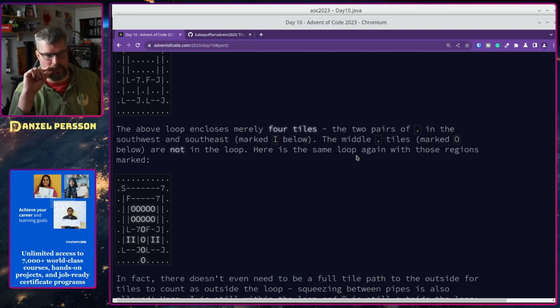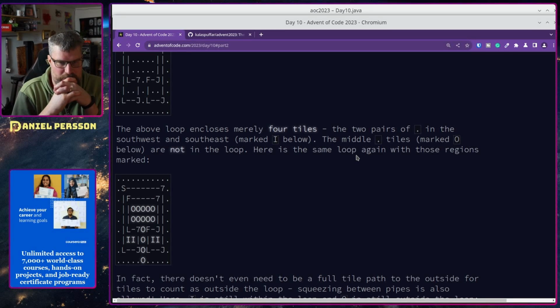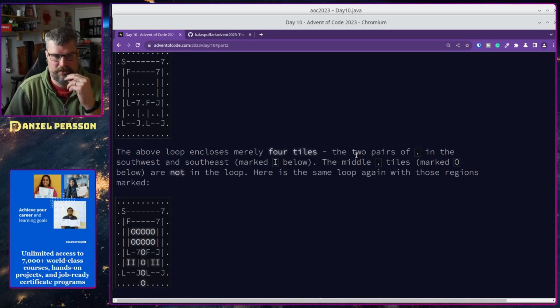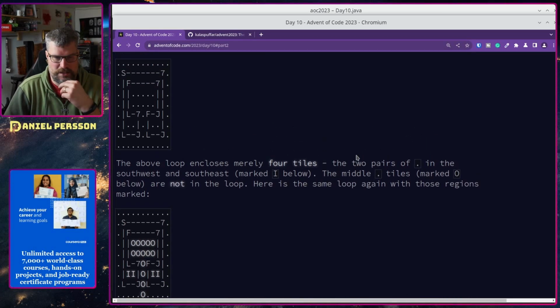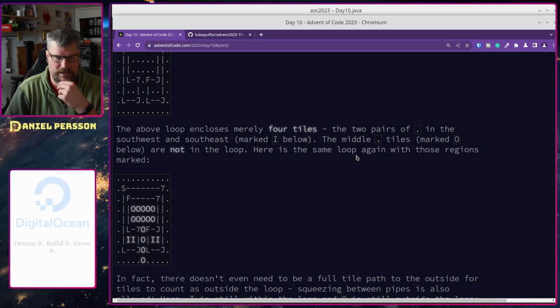The above loop encloses merely 4 tiles. The 2 pairs of dot dot in the southeast and southwest marked with I below, and the middle tiles marked with O.